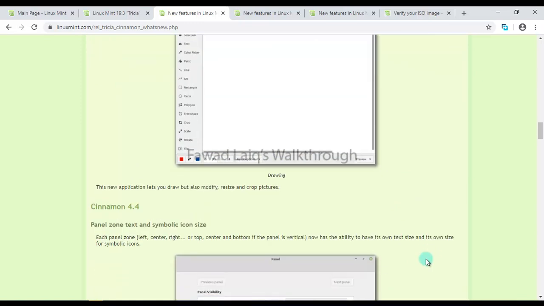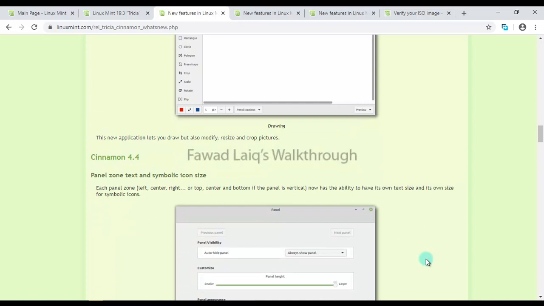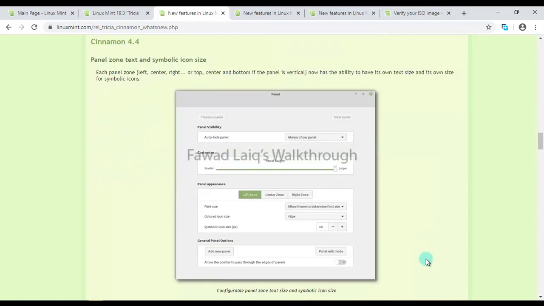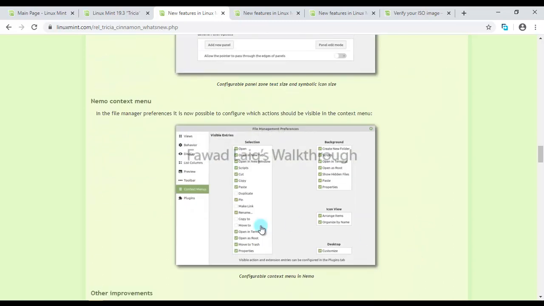You can download 3D tools, and there are a lot of different applications which you can simply download from the software package manager, which we are probably going to look at in the videos we are going to have in a later phase. You have Cinnamon 4.4 for this. Again, you have the capability to do configuration as per your preferences for the visibility.